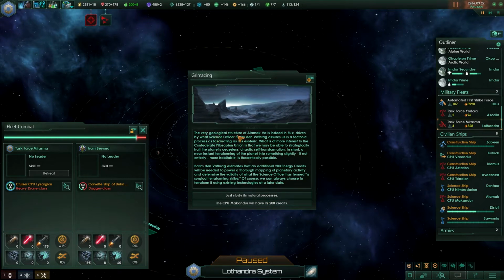The very geological structure of Atamark 5A is indeed in flux, driven by what Science Officer Barium Den Vathrag assures us is a tectonic process. As fascinating as it is esoteric, what is of more interest to the CPU is that we may be able to strategically halt the planet's ceaseless, chaotic self-transformation, in short, a near-instant terraforming of the planet to something slightly, if not entirely, more habitable, is theoretically possible. Barium Den Vathrag estimates that an additional 200 credits will be needed to power a thorough mapping of planetary activity and determine the validity of what the science officer has termed a surgical terraforming strike. Of course, we can always choose to terraform it using existing technologies at a later date, can we?